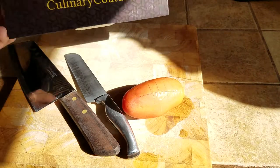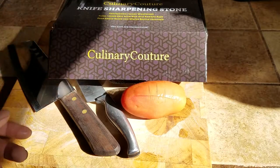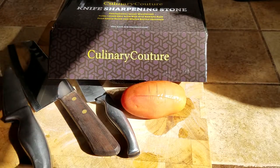Incredible job. A little bit of hard work, about half an hour to sharpen three knives, but well worth the time, and it's extremely great.